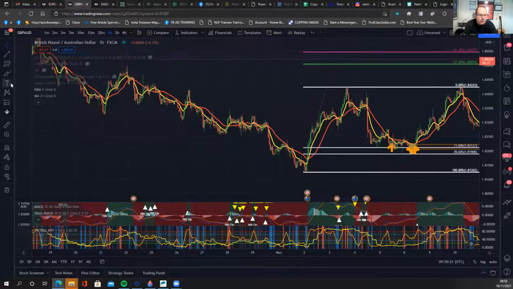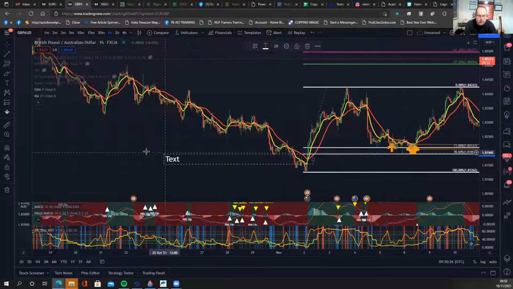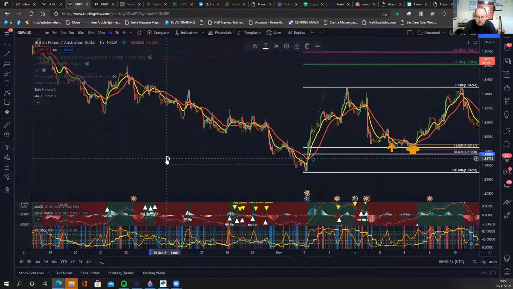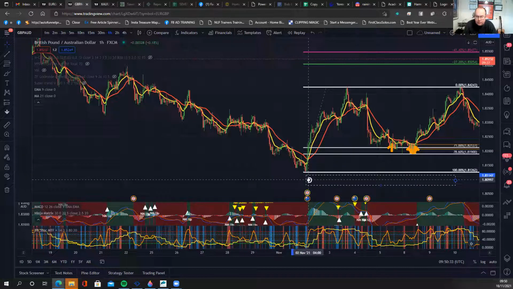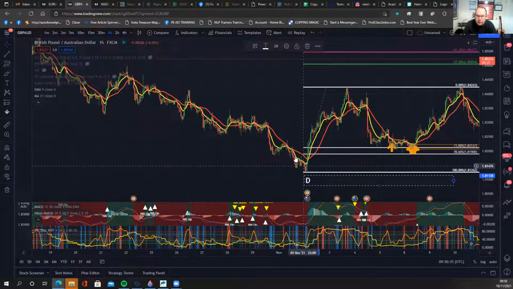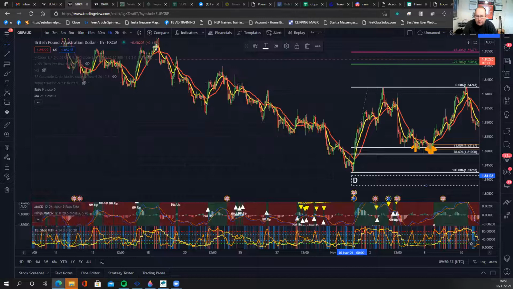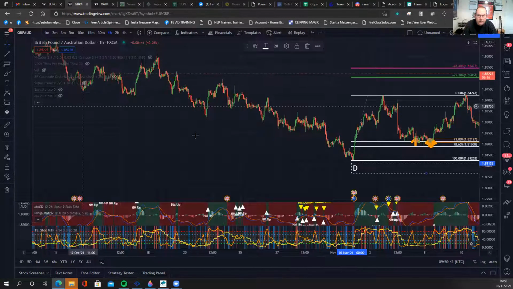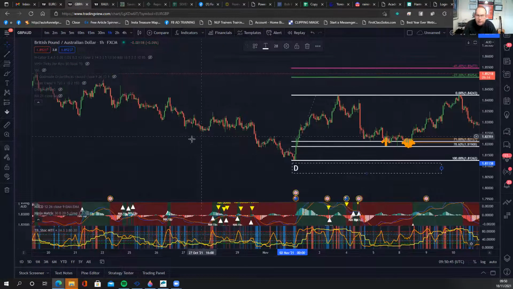So there was the D point down there. So D will go back towards the C. C would have been up here, most likely around about there. Okay. Let's turn these off. You don't need these, right? And you don't need that, right?